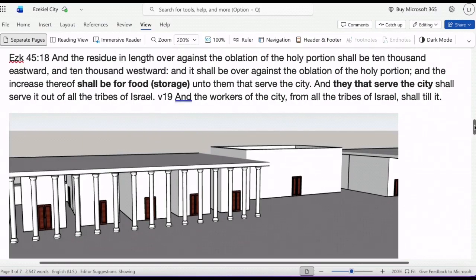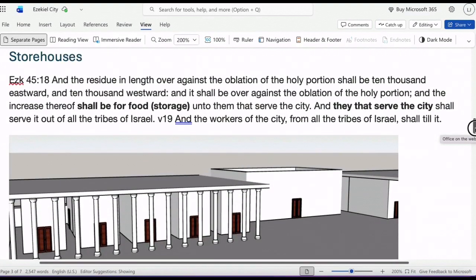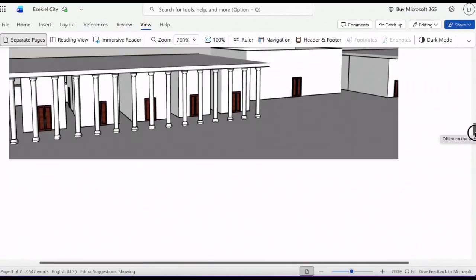But from here, the Qumran community, and we agree with them, that there is food storage, and that food storage would be going along the wall. So the food storage and storerooms from the temple scroll, they interpreted Ezekiel as saying that along the wall, what we're going to have here is storerooms. And so we agree with that, and we're going to have that both here in the Ezekiel temple, and we're also going to have that in New Jerusalem.